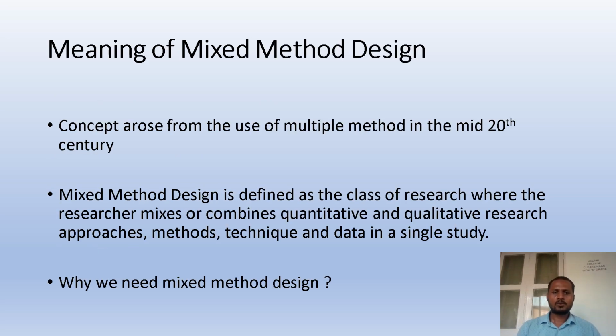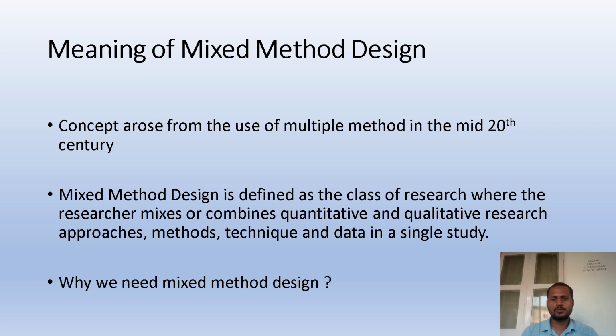First, I would like to talk about mixed method design. What mixed method design is exactly. The concept arose from the use of multiple methods in the mid 20th century. So the concept was used earlier. It was named as multiple method, but after that in the mid 20th century it was renamed as mixed method. Mixed method design is defined as the class of research where the researcher mixes or combines quantitative and qualitative research approaches, methods, techniques, or data in a single study.